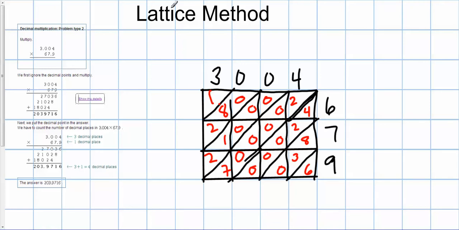Alright, so again, what I always like to do with my lattice is use a highlighter or something to help me determine in my columns what numbers I'm adding up. So here I'm just going to have a 6, and it's going to come down here. So my answer here is 6. Okay? The next one I'm going to have is this right here. So my answer here is going to be 11.